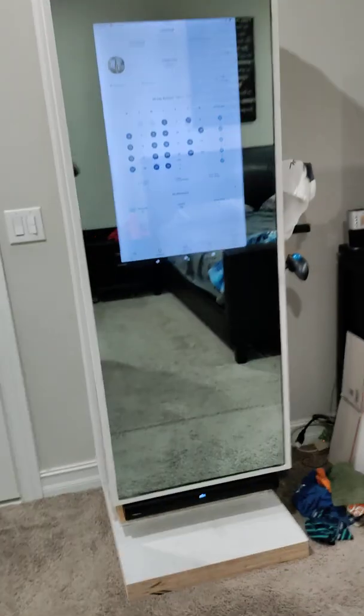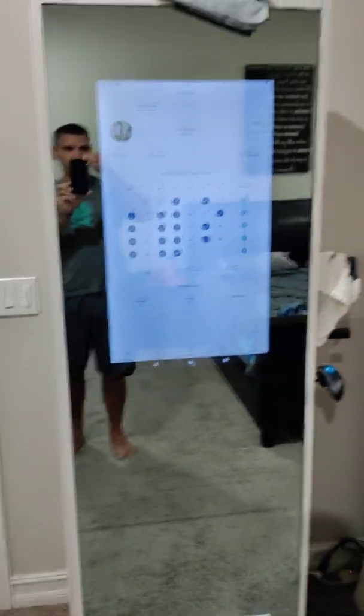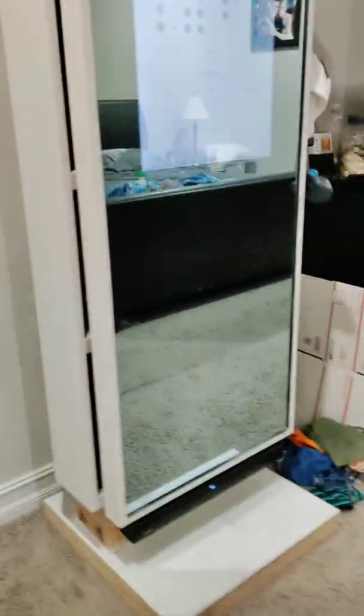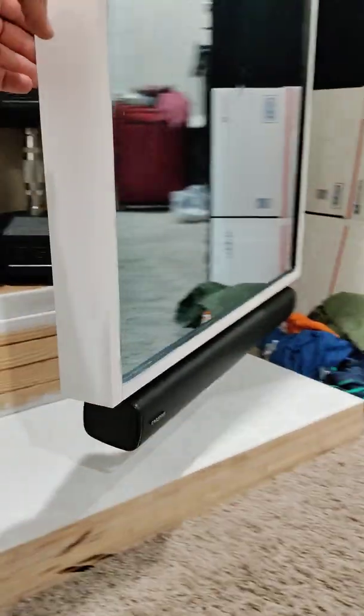Here's a quick look — there's the screen, front soundbar, some on the side. The back's not too great because all the cables are running out there — you can see them, they just got all the cables running out with a power cord. There's the subwoofer for the soundbar, which is just a Creative soundbar. It's mounted on the bottom of the door so it swings out with the door when it comes out.